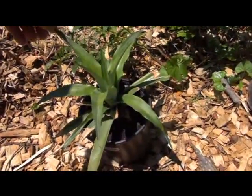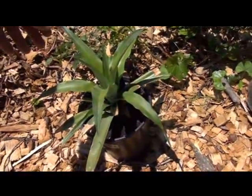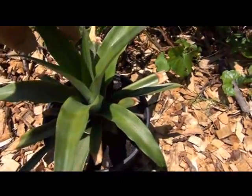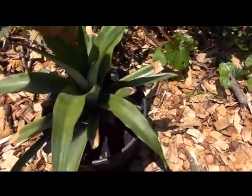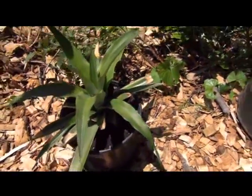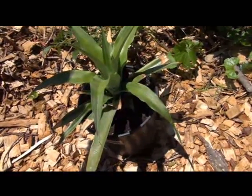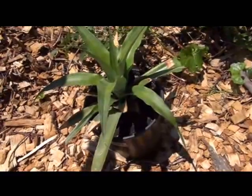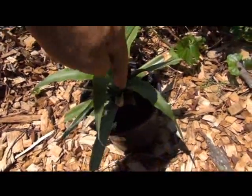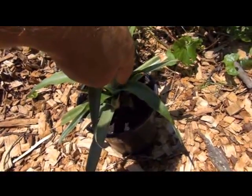But yeah, this was the top of a dull pineapple that I cut off and I rooted. If you ever buy a pineapple, look at the very top. You'll notice that the top of it has been cored. That's so you can't take that top, drop it in the ground, and get a pineapple out of it right away. Generally, that could happen if the conditions are right and everything.